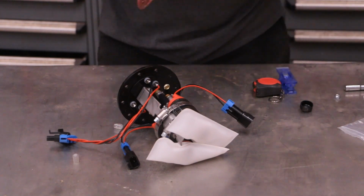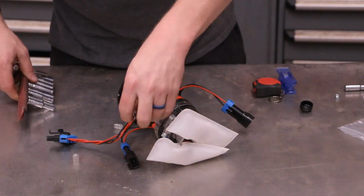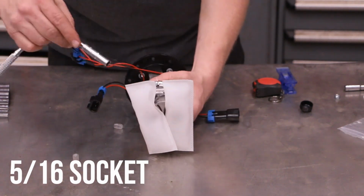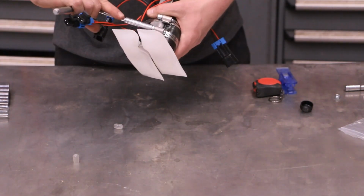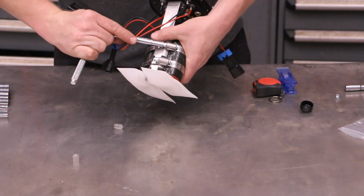Now we need, what size is that going to be? Nope, I'm going to say 11/32. Nope, I was right the first time. 5/16. Okay, then we just want to snug them up. Not too tight, just nice and snug.